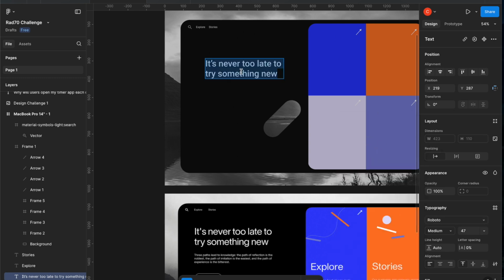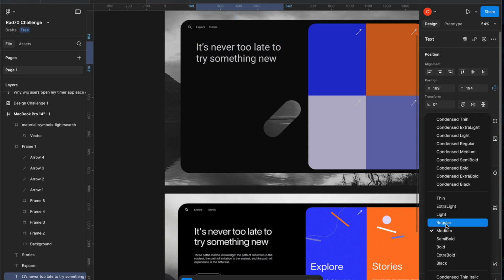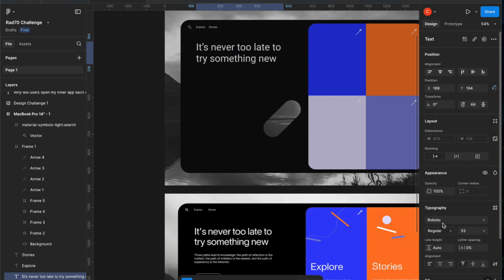So I'm actually going to stick with this one. Alright, we want to make sure that this is lined up with this explore here. And let me take this down to regular.